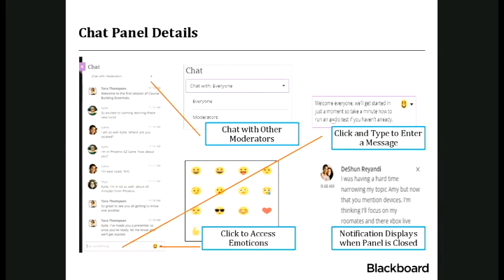One of the things that you'll notice is now that you're moderators, at the top of your chat window, you should see a drop-down menu. By default, it says chat with everyone, but you have the ability to change that and just chat with other moderators. So let's say you were doing a training workshop for some other folks in your department, and there were 2 of you who were going to be moderating the session. The other, let's say 10 folks were going to be participants.